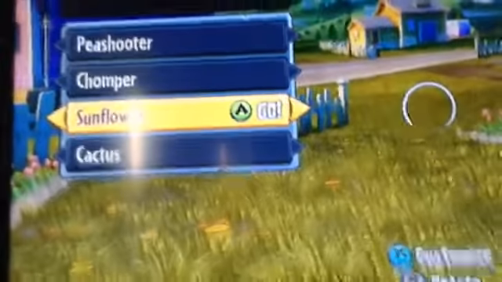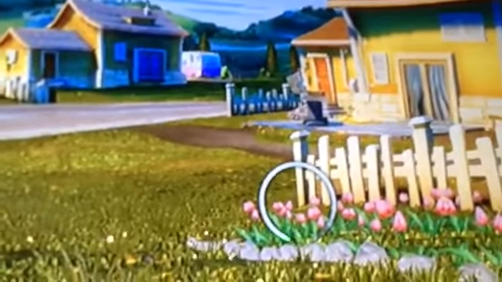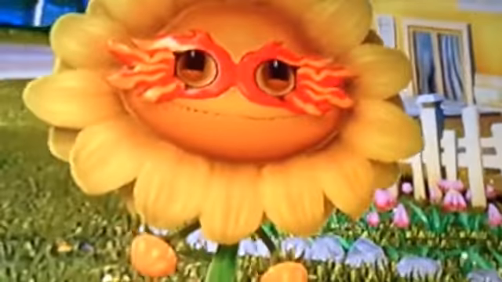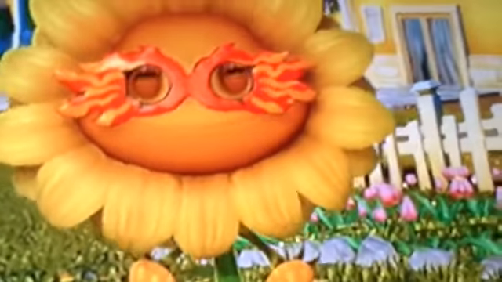And here is the sunflower. Let's see the sunflower. He's got some freckles. Oh yeah, we forgot about the glasses. Oh yeah, the flamers. Boom! That's pretty cool. I think it covers up his freckles. Guys, see there's no freckles? Now there is. You can't see them. Okay, now go to see the cactus.